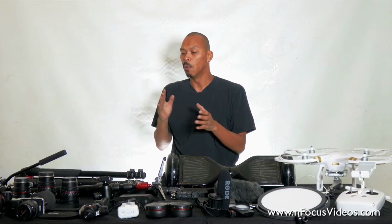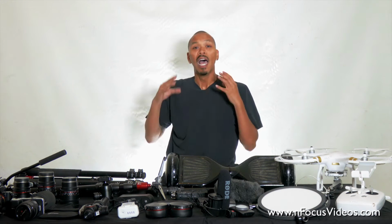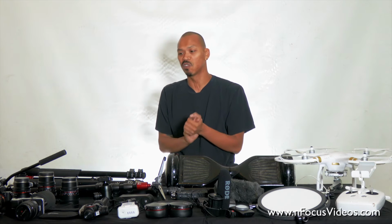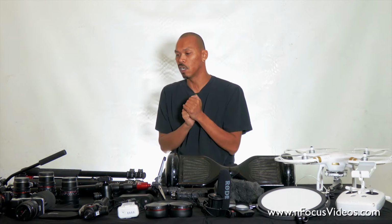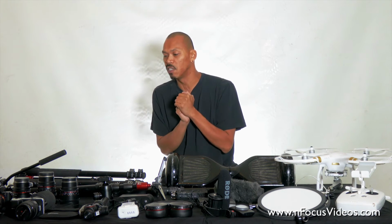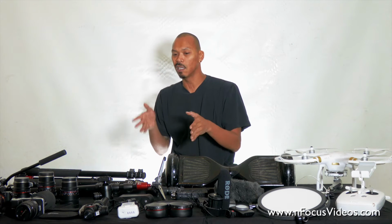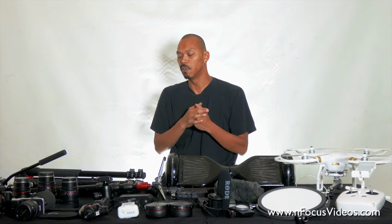Another thing I want to talk about quickly is the lenses we use. After years of experience, I find that I always go back to my zoom lenses. For zoom lenses, for our wides, the 16 to 35 EF is always great. The 24 to 105 or 24 to 70 is great, as well as the 70 to 200. I like my lenses at least f/4 or f/2.8 and above for nice depth of field.